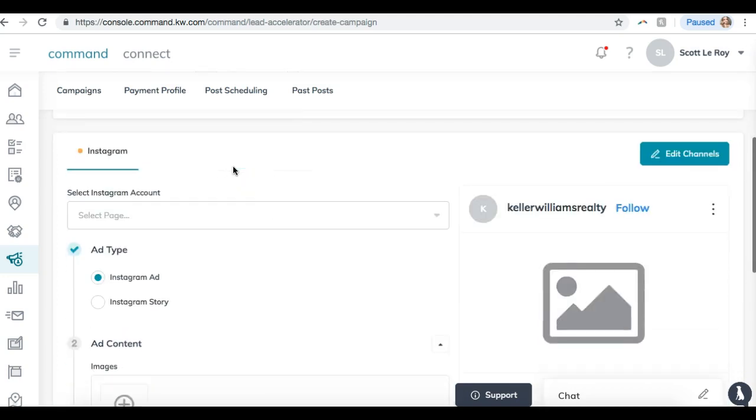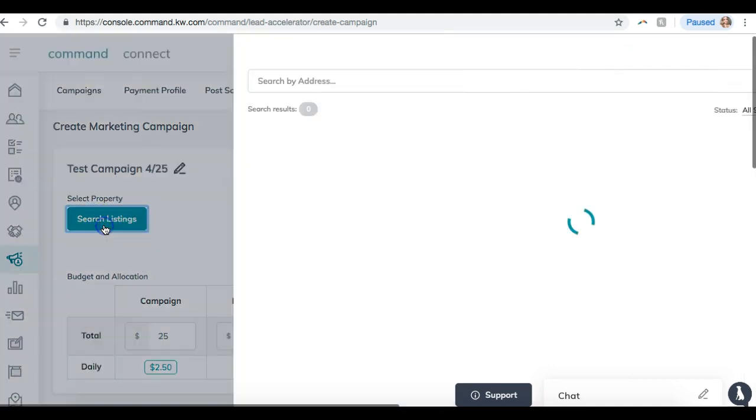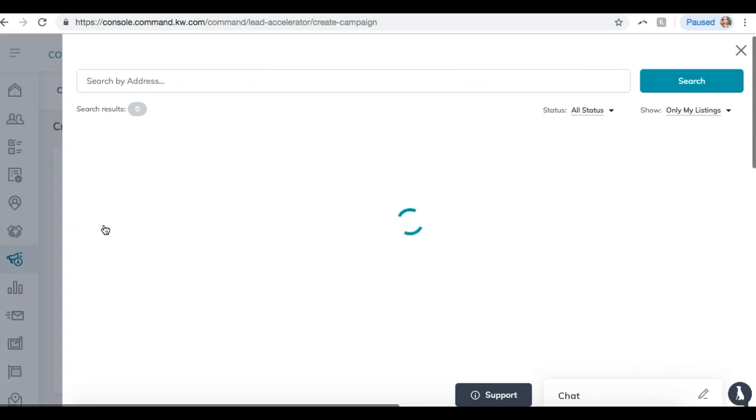Perfect, so now we can go through and actually create the campaign that's going to go out. You can select a property by searching listings here. Let's see if this loads. If it doesn't, we're just going to keep going.